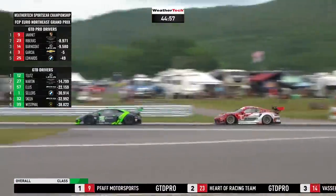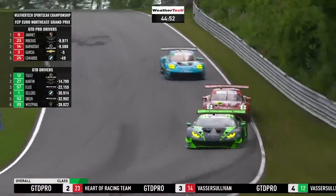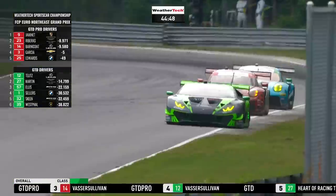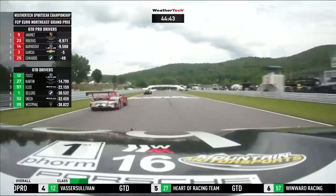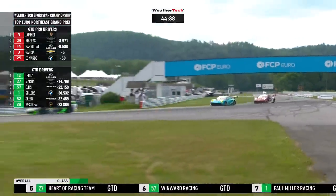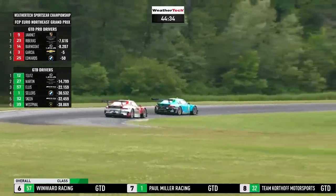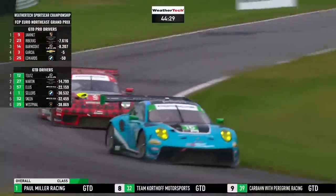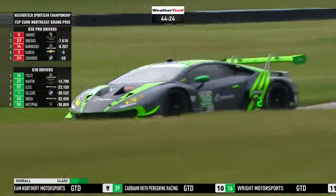Side by side. Now, that's an interesting manoeuvre with Mathieu Jaminet allowing the Lamborghini to get through, for Carbon with Peregrine Racing. So Jeff Westphal, similar to how Matty Campbell treated Jules Gounon a little earlier on, realising there's a faster car that wants to get by, and clearly Jaminet doesn't want to push the envelope too much on fuel, so will allow the Right Motorsports Porsche up the inside as well of Jan Halen. So an indication of the number 9 Pfaff Motorsport Porsche not pushing to the very limit because they want to get home here. Exactly right, and that's the key.